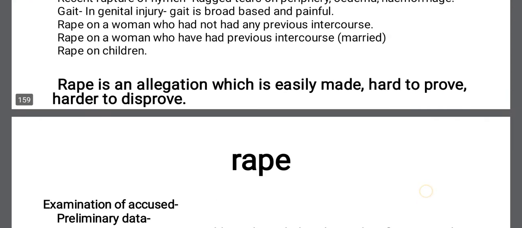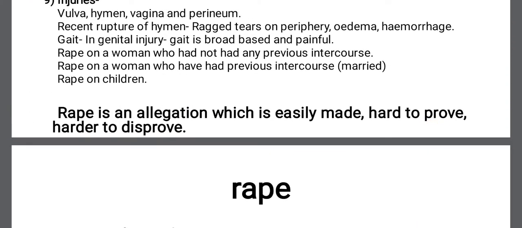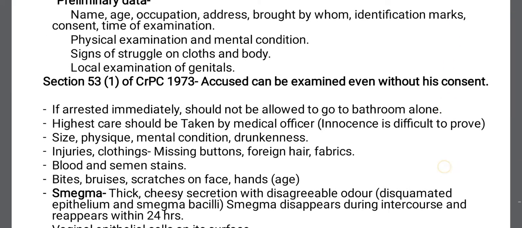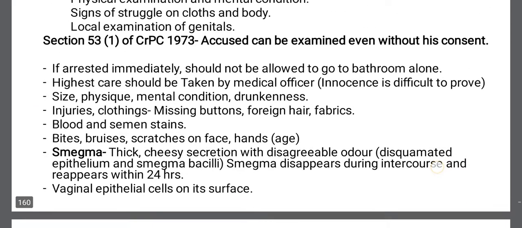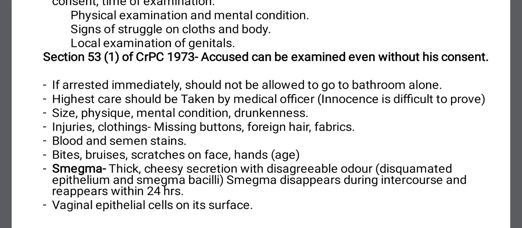As we have used the term, I will just show you. Rape is an allegation which is easily made. Any girl, any woman can easily say in the police station that this person has raped me. But it is hard to prove. It will be very difficult to prove that she has been really raped, and more hard or harder to disprove. Means if all the things are against that man, it will be very difficult for that man, or who has been accused, who has been blamed to have performed the rape, that person will have very much difficulties to prove his innocence. So highest care should be taken by medical officer.